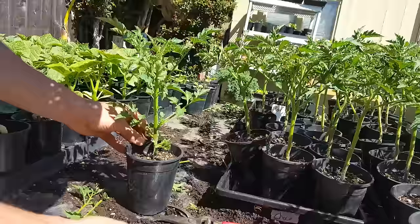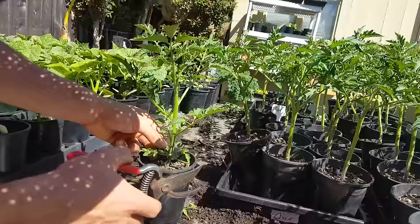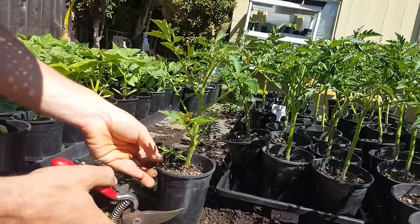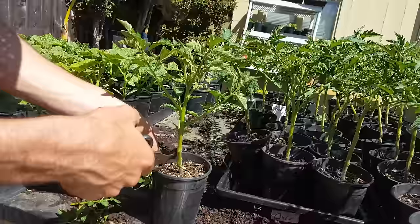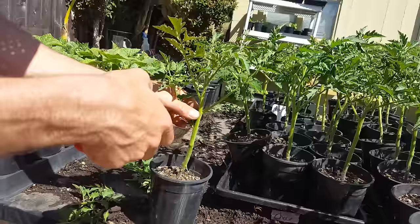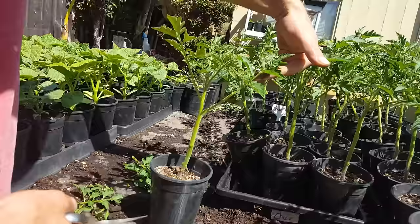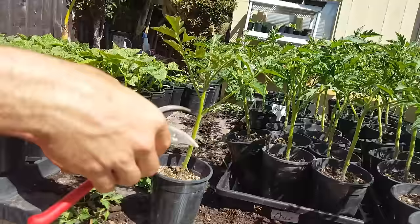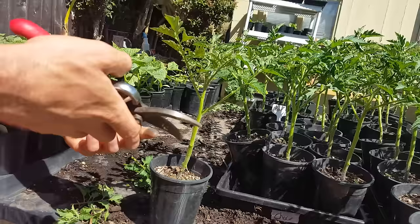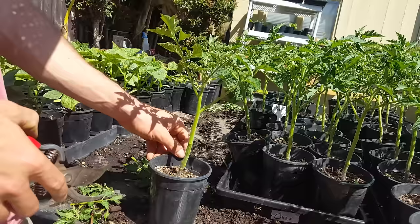This is called the Fibonacci spiral. My lowest branch is right here — I take that off, spin to the left, the next branch I come across is a little bit higher, I keep spinning, the next branch is higher again, and so on. That is an example of a spiral pattern layering itself, going higher as it goes around. DNA is like that, and trees also mimic this same packing pattern — it basically allows for the most balanced amount of light to hit all around the entire circumference.